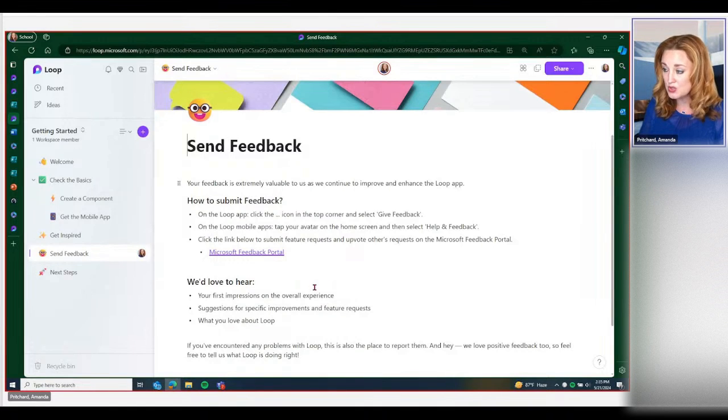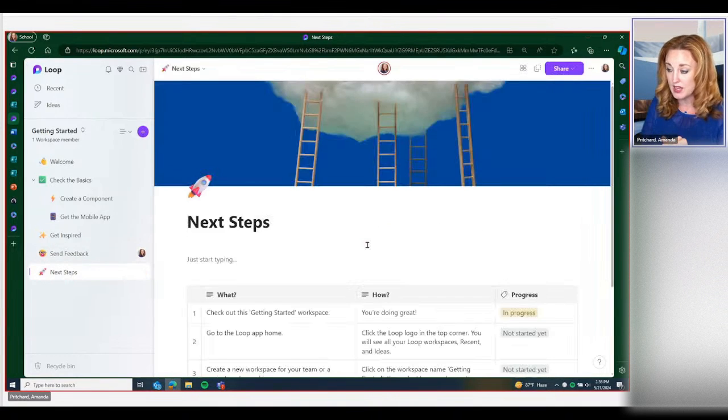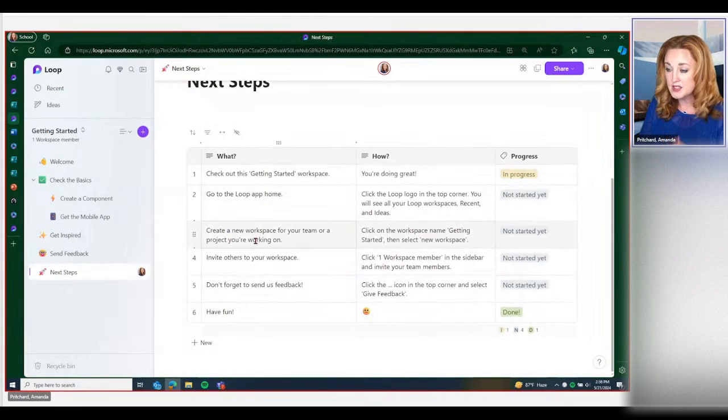And when you go through this getting started, you can scan it, look through, or follow through. If it helps, you can copy some of these components, whatever you would like. But again, this is just a way that you can preview all of the things that it has here in Loop.